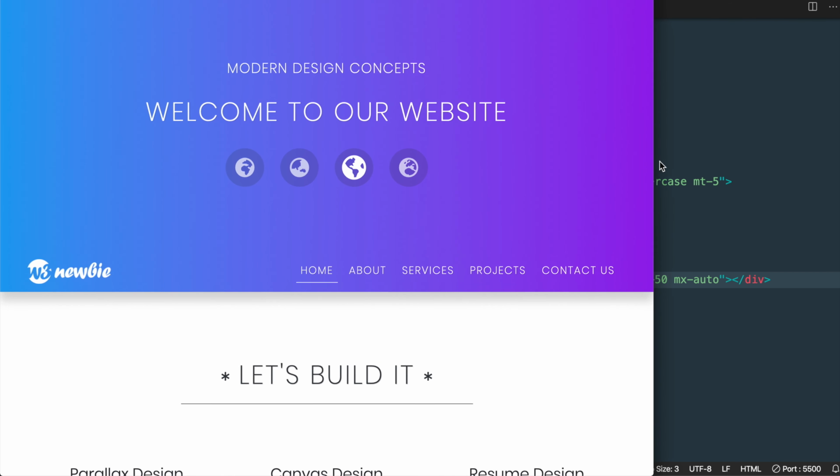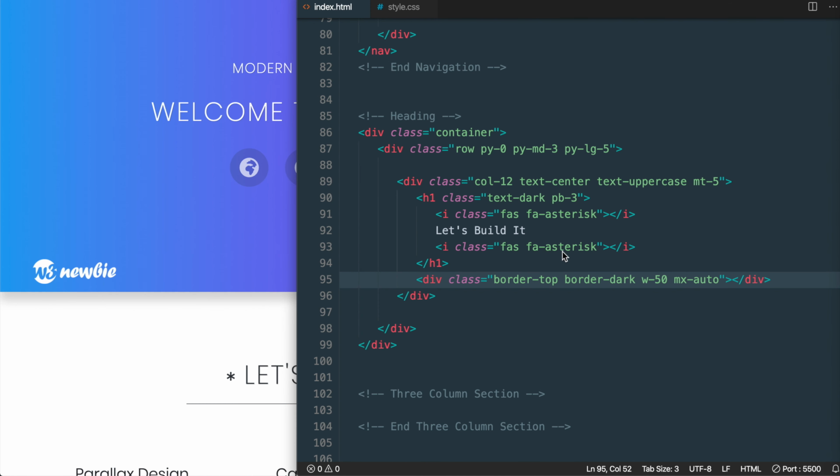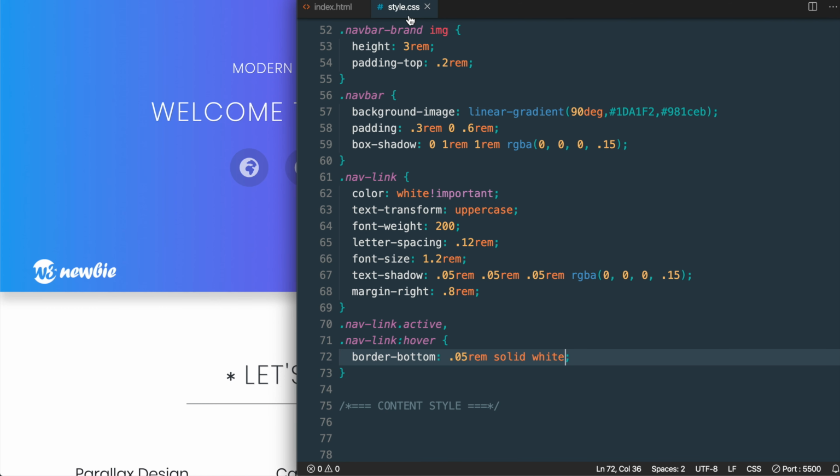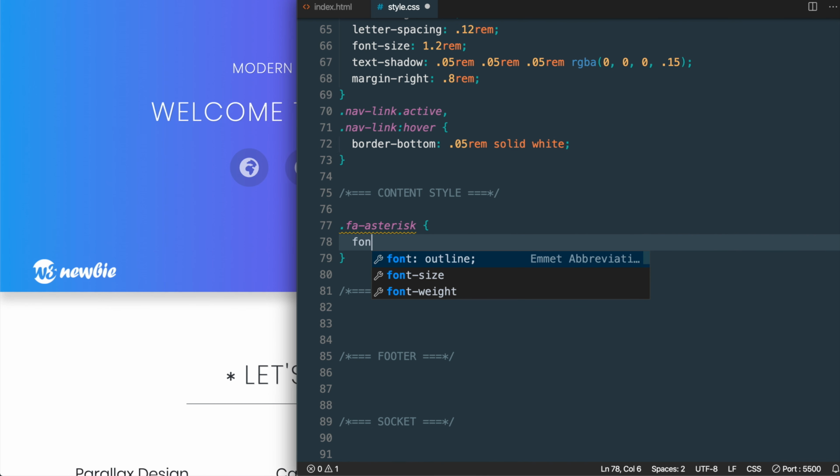And the first thing that we'll do is grab the class for the asterisk so we can add that to style.css. That way we can target this icon without affecting the size of any others. So let's add our period for the class and then fa-asterisk. And let's reduce the font size to 1 rem and see where that ends us up.